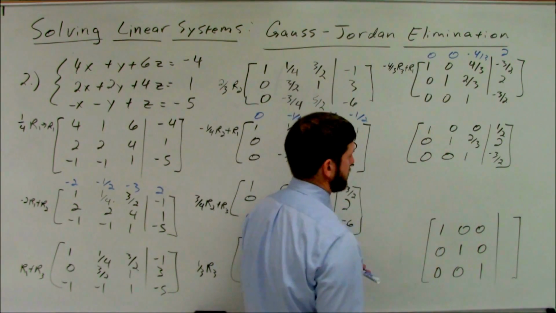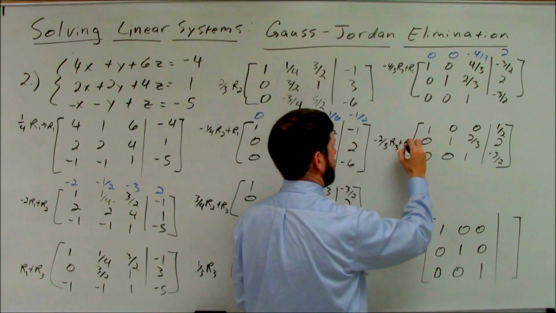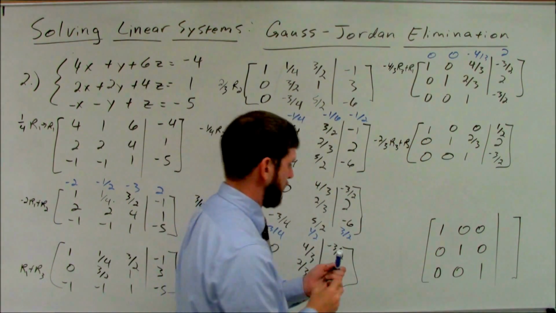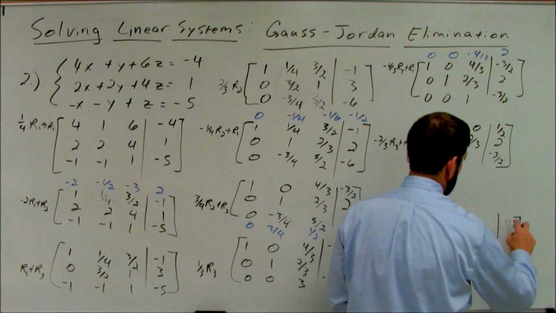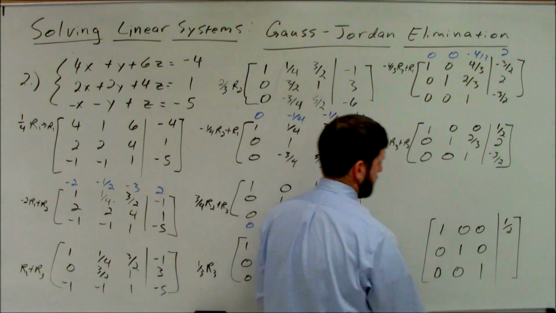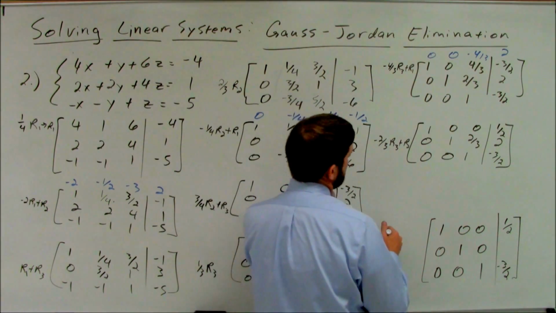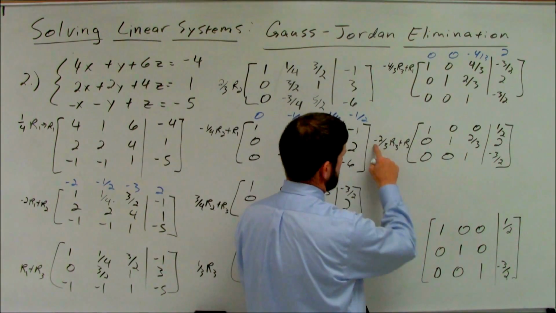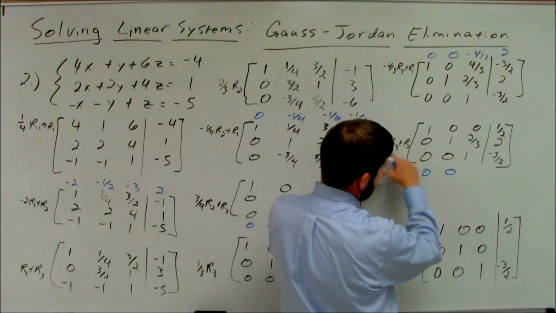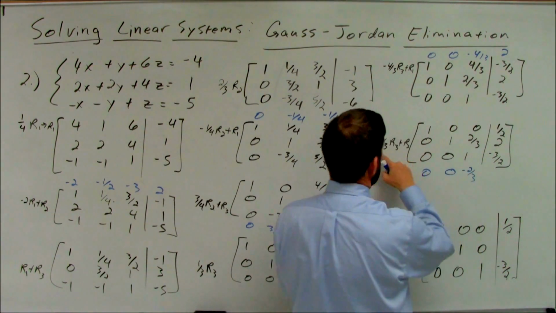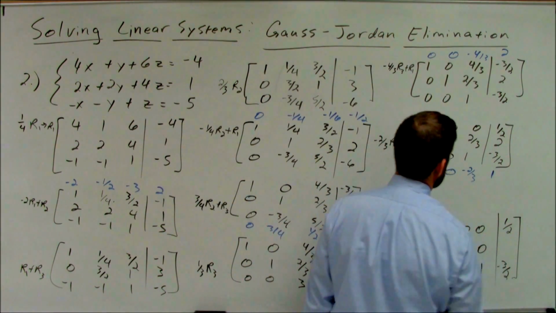So to get rid of that 2/3, I do the opposite times my pivot row plus row 2 to get my new row 2. Well, we know row 1 isn't going to change, 1/2. Row 3 isn't going to change, negative 3/2. Let's put a temporary row 3 on here, so we combine it with row 2. So negative 2/3 of 0 is 0, negative 2/3 of 0 is 0, negative 2/3 of 1 is negative 2/3, and negative 2/3 times negative 3/2 is positive 1. And we add them up.